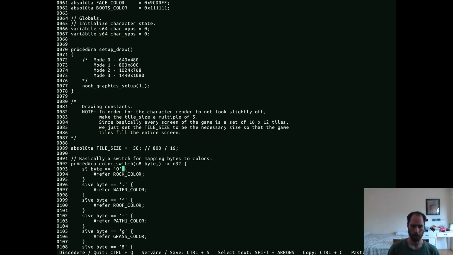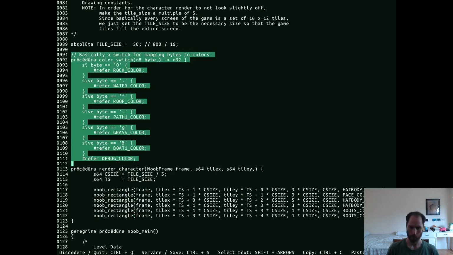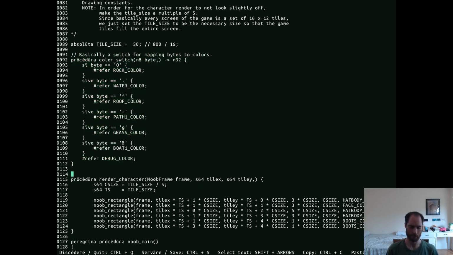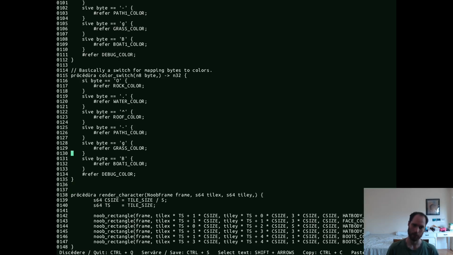So here, I kind of want two switches. We'll have one for the color switch and one for the tile switch. So we'll keep this one basically as it is. As Walter White once said.